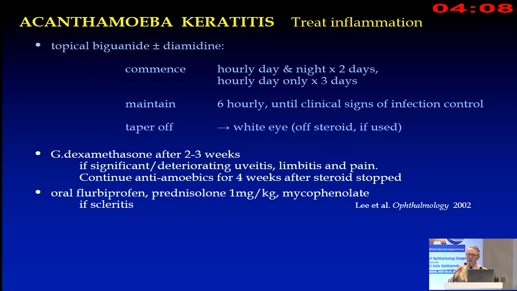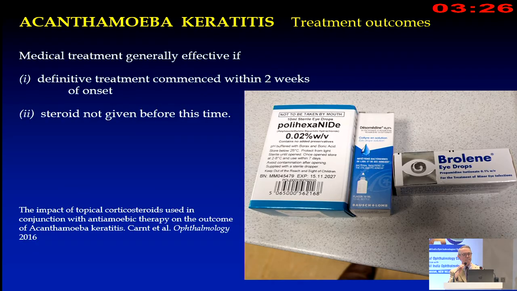Steroid in acanthamoebic keratitis, very helpful if there is intraocular or limbal or scleral inflammation of significance. So in Europe, generally, clinicians will give steroid in those clinical circumstances. In North America, they are not used. And I think that question does need to be resolved. We believe steroids are helpful, and I use them readily if there is inflammation which justifies that. For those patients with scleritis, as with scleritis from any cause, you need systemic immunosuppression to control the scleral inflammation and the symptoms resulting from the scleral inflammation.